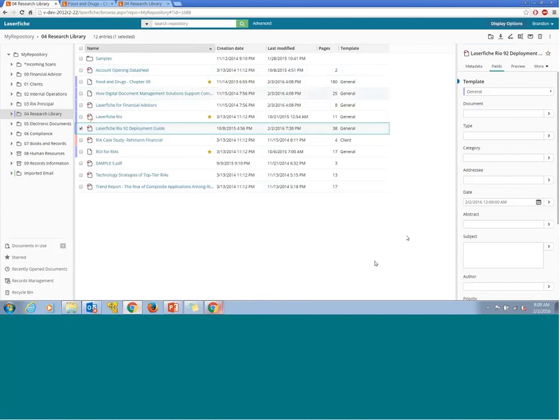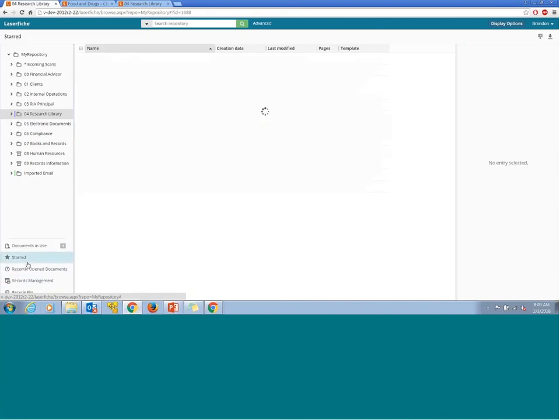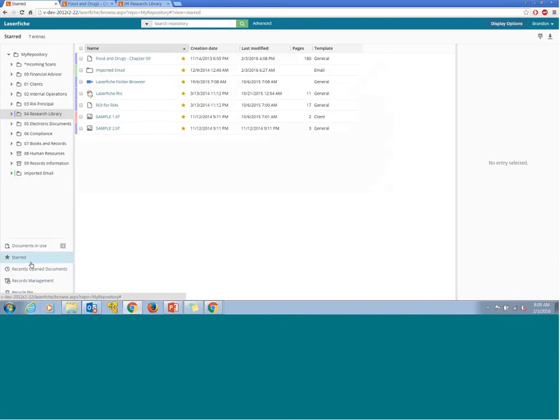But now once we star a document, what do we actually do with it? Well, that's very straightforward as well. So once we star documents, if we point our attention down here to the lower left-hand corner, this is our quick access view. And you'll see we have a starred option right here. This starred quick access view containing your starred entries is not only present in web access, it's the same entries in Laserfiche mobile and desktop client. So this will allow you to quickly access your documents regardless of the application you're working in.